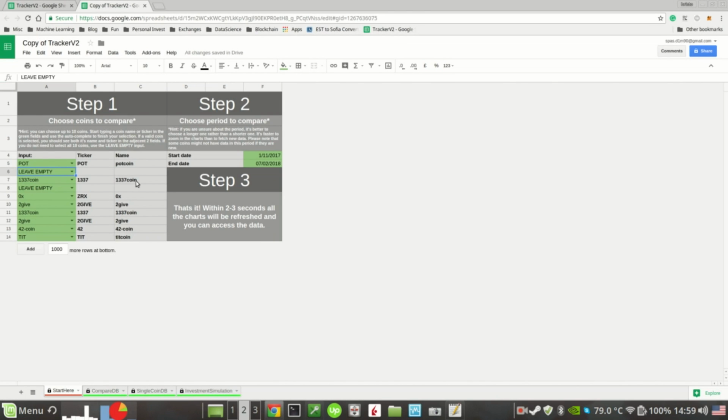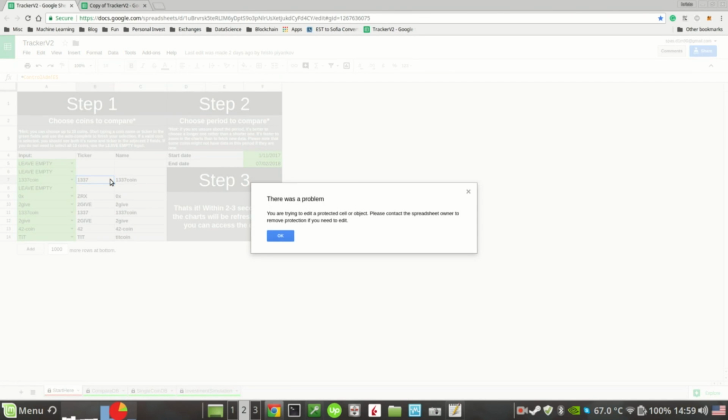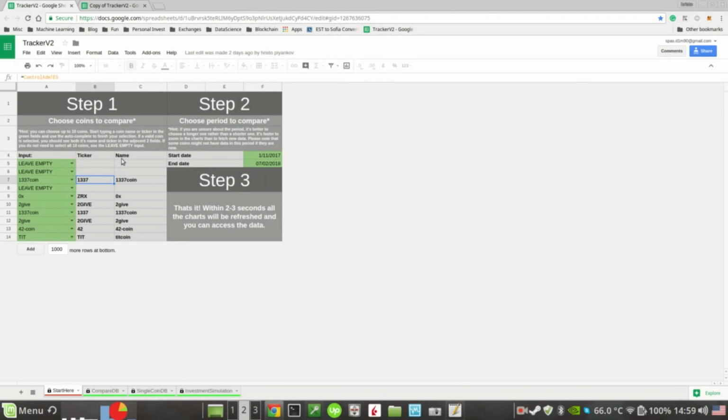The file is editable only on the green fields. Keep in mind, however, that this is valid only for the online version of the file. So, for example, this is now the online version of the file. If I come here and try to edit something, I'll get an error. After you make a copy of the file, you are free to edit any field you want, as you can see here, but I strongly suggest against doing so. The idea is that you should edit only the green fields.